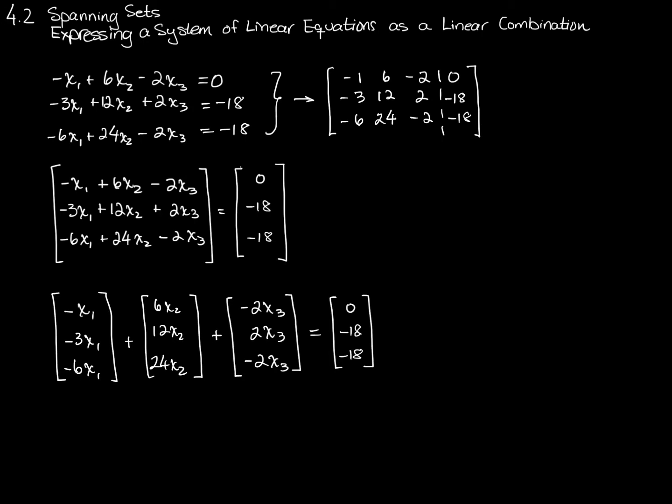All I'm using here is vector addition backwards, and I'm just copying my right-hand side. So that is going from this line here to this line here. If I gave you this problem here on the left-hand side and said combine these, then by matrix addition, I would get negative x1 plus 6x2 plus negative 2x3, and that's exactly what I have here. So I've just used matrix addition backwards.